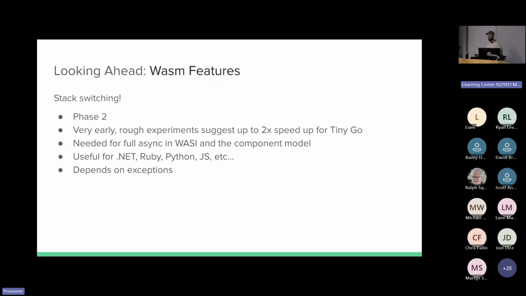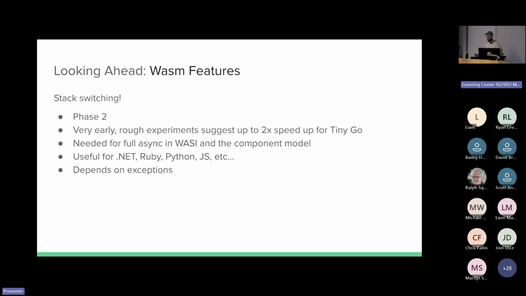So I want to highlight that the experiments we did were very, very rough, early experiments, just to see. TinyGo right now is using Asyncify to work around the lack of stack switching. And so we did, well, what if we don't use Asyncify and see how much better performance can get for TinyGo?